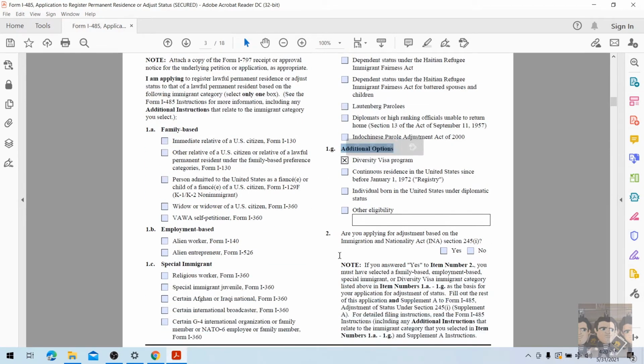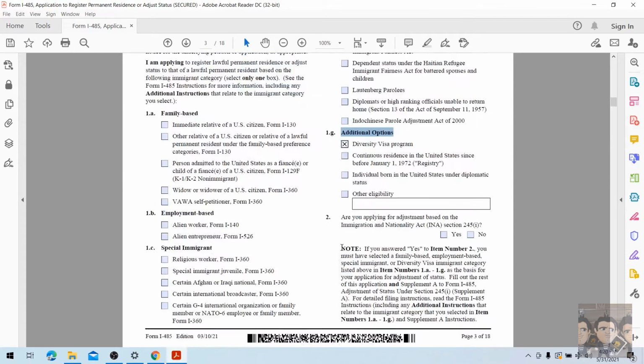And in here it's asking, are you applying for adjustment based on the Immigration and Nationality Act section 245? You need to review this first before answering, and make sure what your category is.